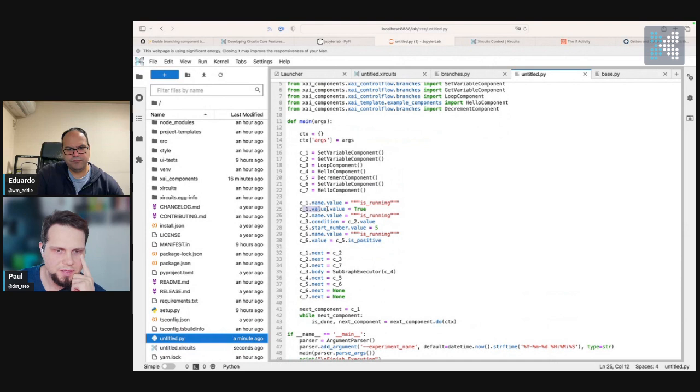So C3 condition is set to C2.value. And we are overriding C2.value within C2. So now condition is pointing to the value that C2.value used to be.